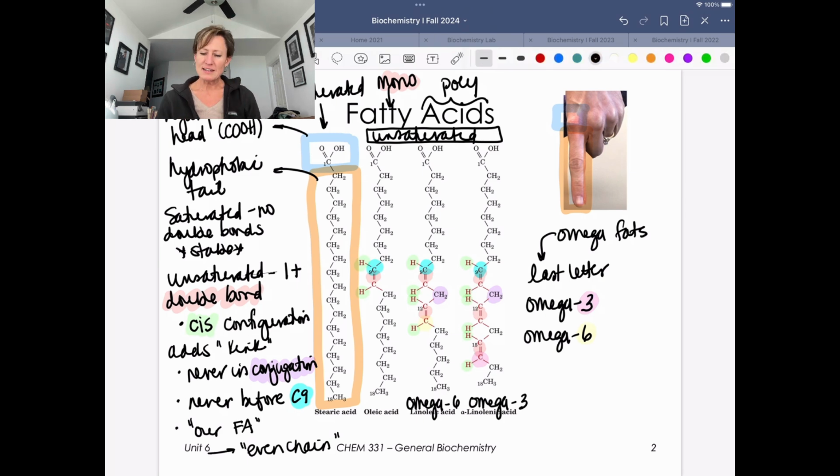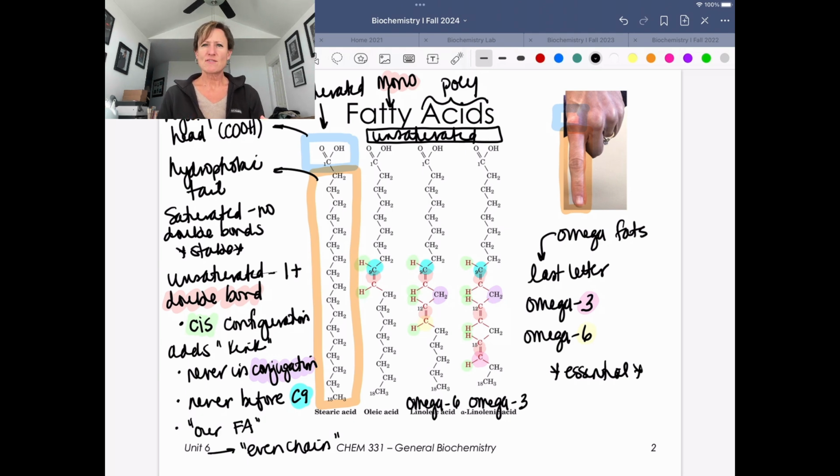Okay, some important things that I want to highlight, review with you about omega fats. We're going to get into a deeper dive in another video here. These are essential parts of your diet. Now, this is really important when we use the word essential. Essential doesn't mean necessary. There's lots of things in your body that are necessary. Glucose is necessary in your body, but glucose is not essential. And even though those words might be sort of synonyms in our English language, they have very different meanings when we talk about them biochemically.